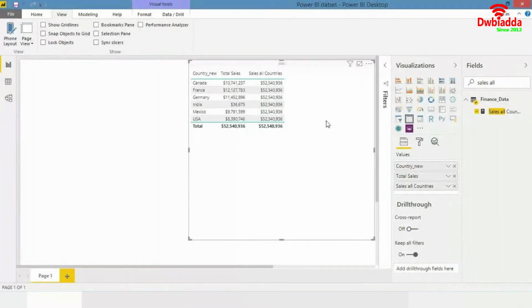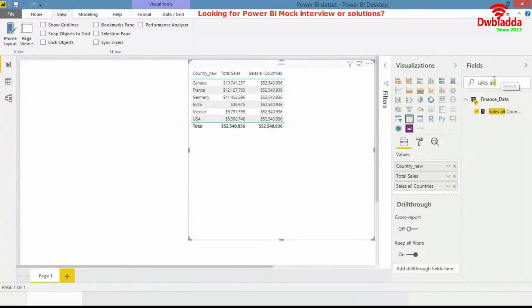So how is it useful? As we speak right now, it doesn't make sense to have the same value for all the countries. But when you want to evaluate the percentage contribution for each country, you would require the total sales. At the same time, you have the sales of the country that you are referring to the contribution for, right? So now you can build on the next function that we require to evaluate the contribution for each country.